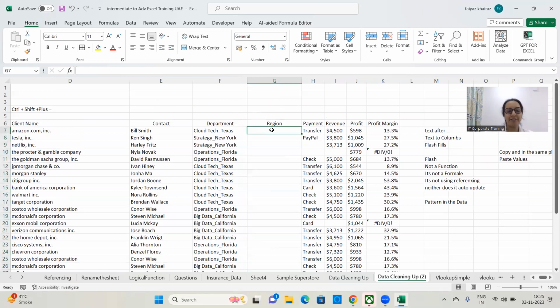Can everyone try flash fill? The keyboard shortcut for flash fill is Control E. It sees a pattern in the data set and gives you the answers.